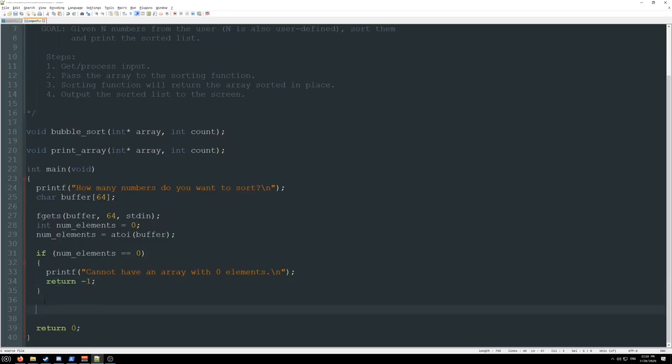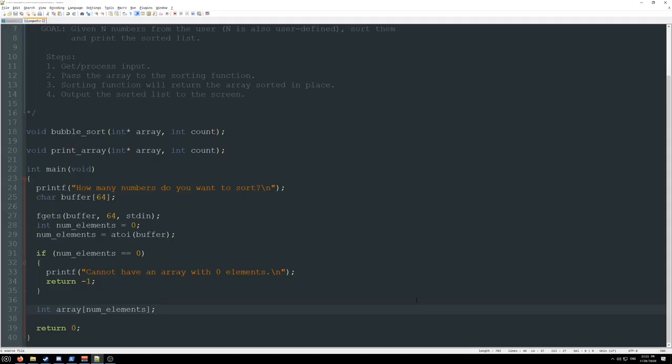So what next? Well, now we need an int array with however many elements num elements is. So this is a variable sized array. Or more accurately, it is an array that has as many spaces as this variable evaluates to. You can't change the size of the array, you can just declare it differently. So now, we can't initialize this because the C runtime won't let us do that.